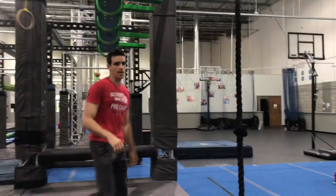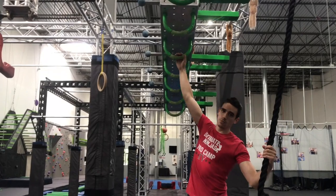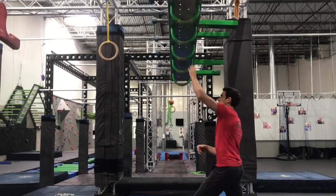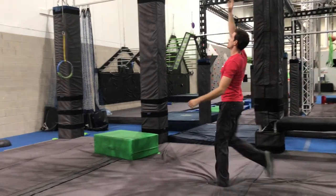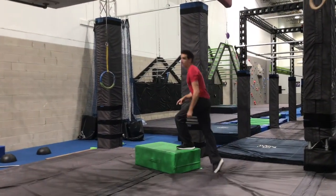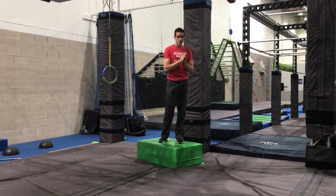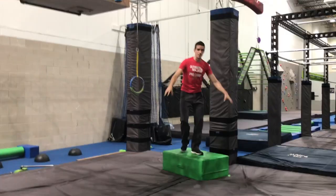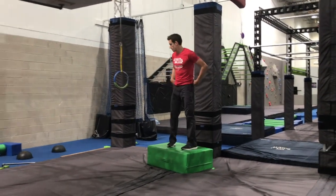So the points for this obstacle, you will get 1 point if you can touch the monkey bar, 2 points if you can touch the ring, 3 points if you touch the wing nut, and then 4 points if you successfully make the dismount onto the green landing platform. Now, make sure when you land, you don't step off because you will lose that point. This is your starting platform for the next obstacle.